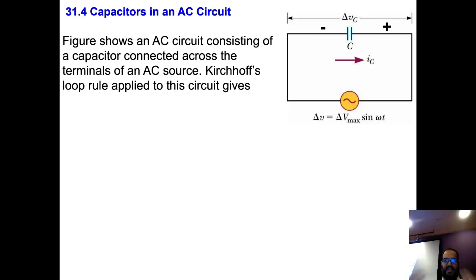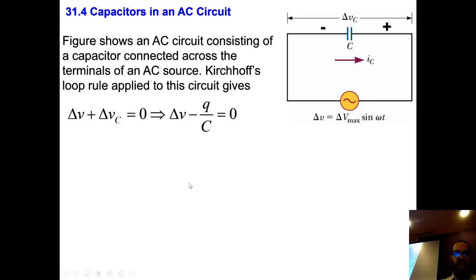Okay, so capacitor circuit. Now we are going to have a capacitive circuit instead of an inductor, and we're going to do the same thing. We write the loop equation for this capacitor circuit. Notice I put the minus and plus to indicate where we are measuring, so that there is no confusion. The sum of the voltages across the loop is equal to 0, and the voltage across the capacitor is minus Q over C.